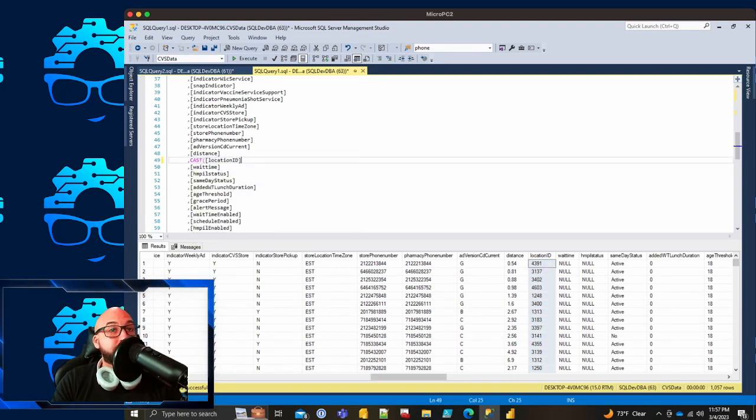If you're not at all sure, you can always use try-cast. The problem with try-cast is it's never going to fail on you, so you'll never know if something actually didn't work. Instead, it will return null. So if it was unable to cast it as an integer, you'll just get a null value back. Sometimes that's a good thing if we want to make sure our data or our report is foolproof, but it doesn't really let you know that something's wrong unless you go looking for nulls. So it's a bit of a double-edged sword. All right, so we're going to cast this as an integer as the location ID.